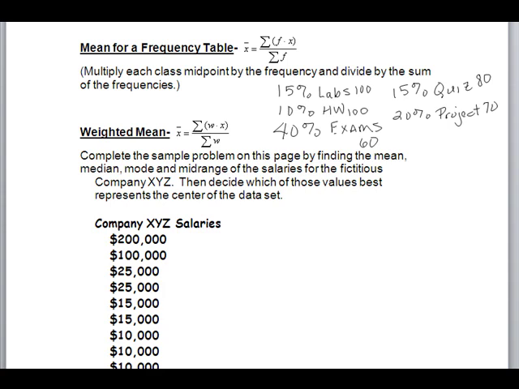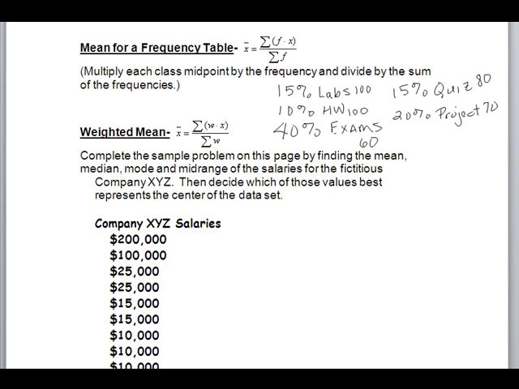So to calculate the mean for a frequency table, we multiply the frequency times each value and then add those up. Then we add up the frequencies. We divide the sum of the frequency times the number by the sum of the frequencies, and that gives us x bar. As I said, I'll do an example of that in the sample problems, and I'll also show you a calculator shortcut when you're using a frequency table.